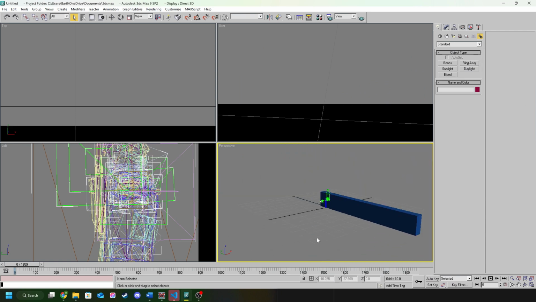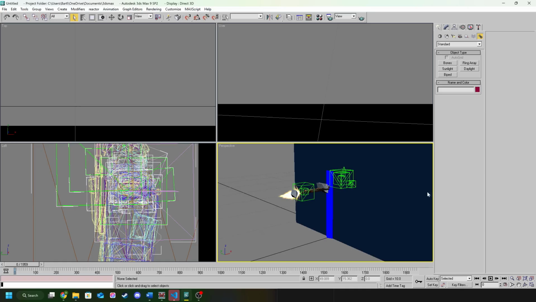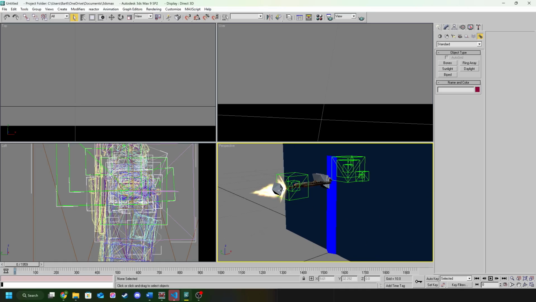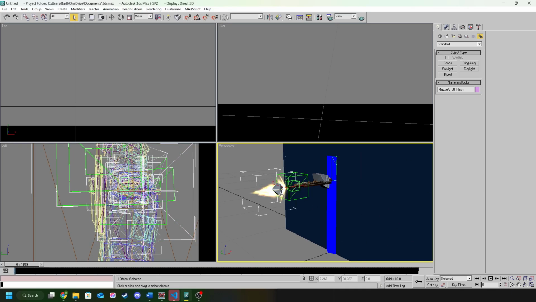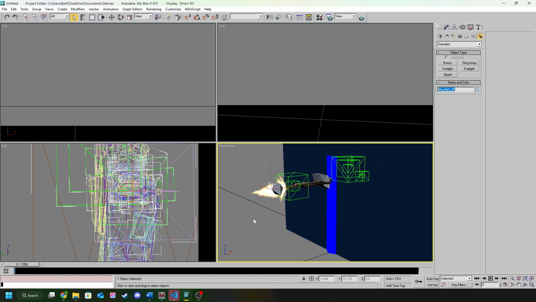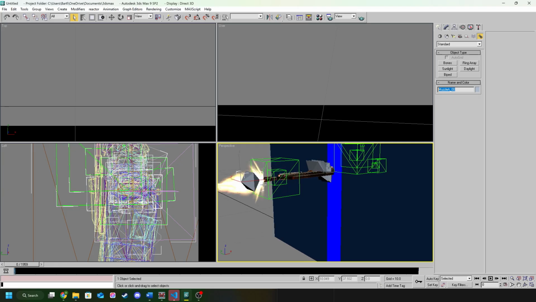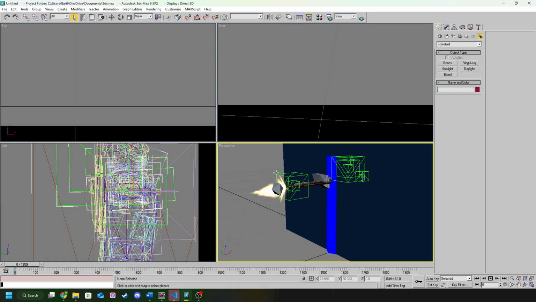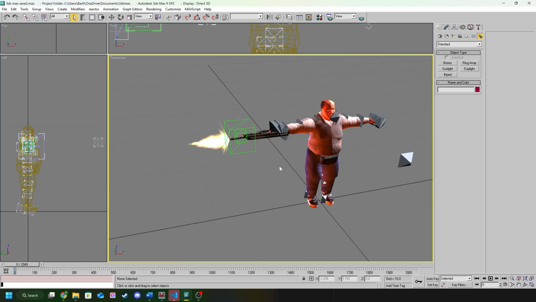The issue was that whenever you would import the Marine file, the muzzle bone wouldn't exist. This bone right here has to be here with this naming convention in order for the projectile to have a spawn location. But the problem is that the bone simply didn't exist. So whenever you would try to run this, and whenever you would export the model, the bone simply wasn't there, and therefore it wouldn't shoot. So we can go back and fix this. This is what we're going to do.